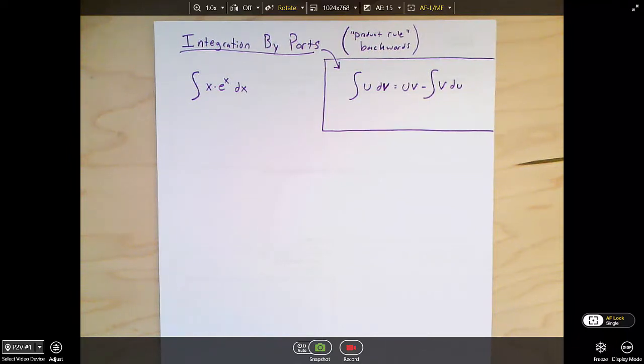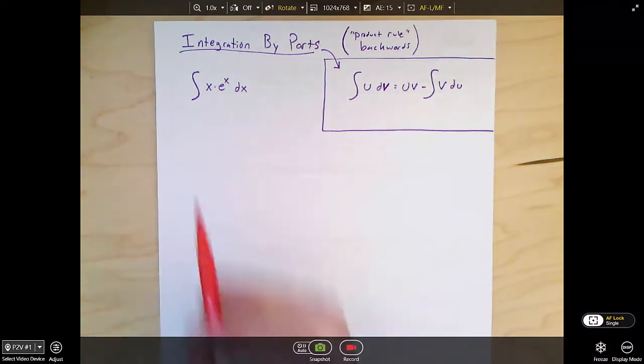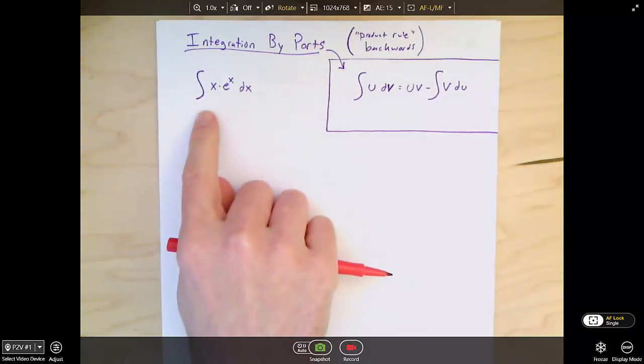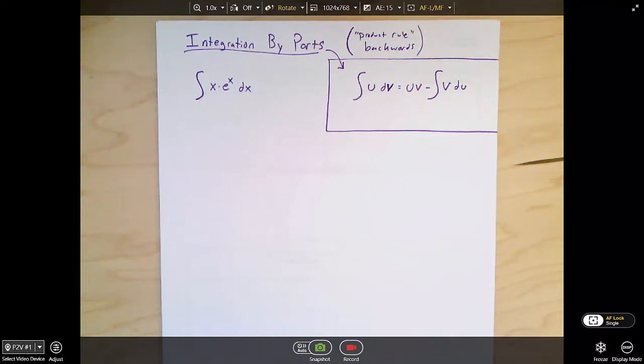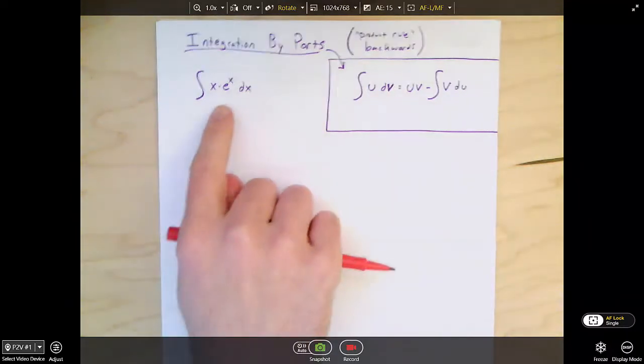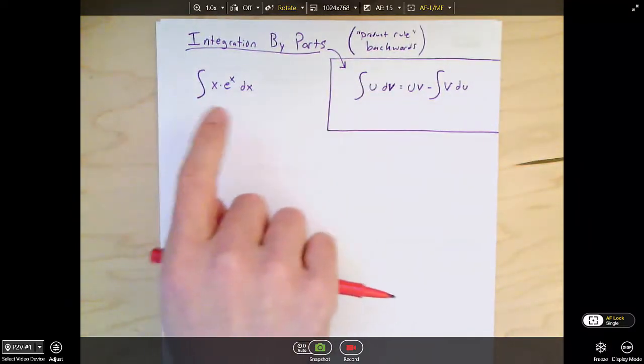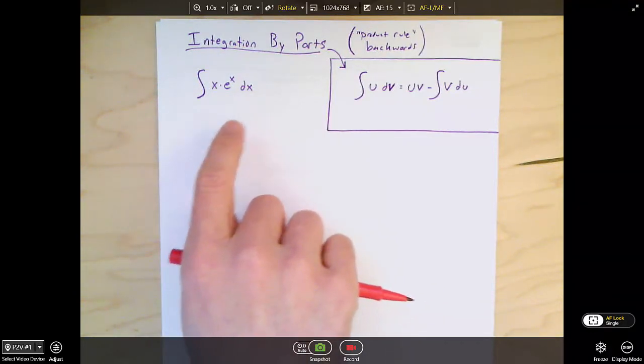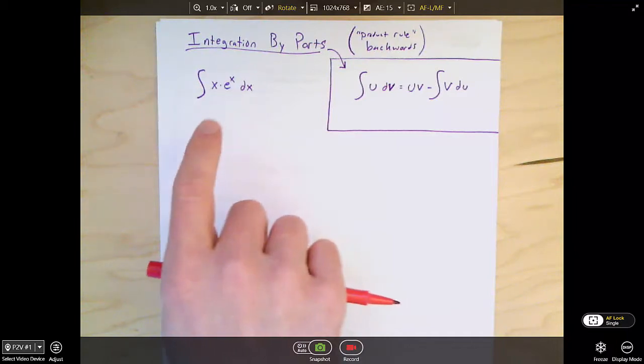So the concept here is we've got some integral problem, and of course you want to double check first to make sure that you can't use an existing technique that we already know of. But it doesn't look like there's an inner function here that we can apply a substitution to. This definitely isn't an integral that we know already, so we need a new technique.